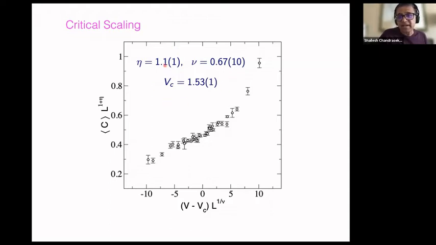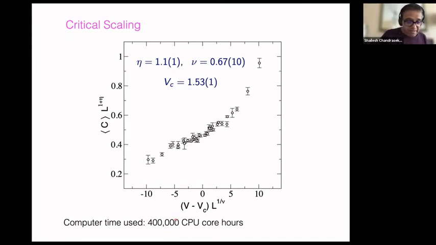And I think Emily has the technology to really push this further into larger L's. We just need a lot of computing power as usual. At the moment, we've used XSEDE resources with 400,000 CPU core hours, by the way. So you should compare this with other large scale calculations. I've heard that to be going into millions or even tens of millions. So hopefully we should be able to do a much better job if we can get more computing power.